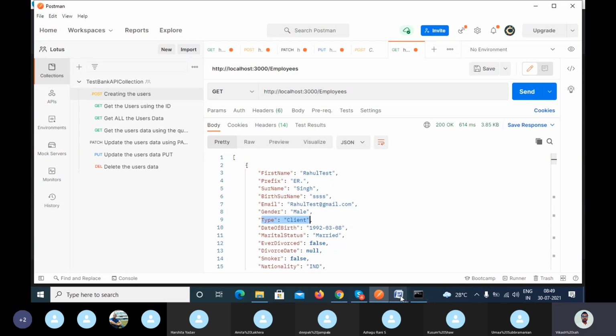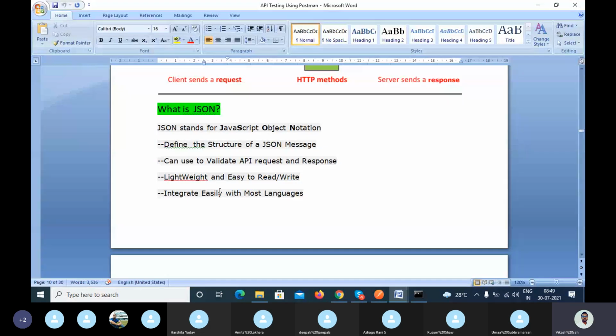Okay, so that's why I have written here, it is lightweight and easy to read and write. I will explain how you can write the JSON. And it easily integrates with most languages. Let's suppose your project is built in Java.